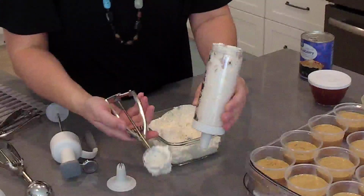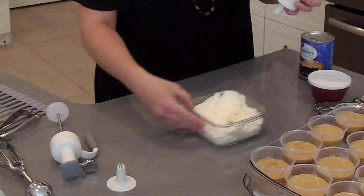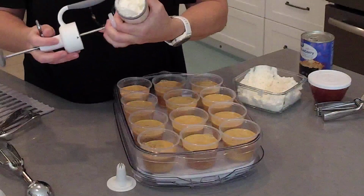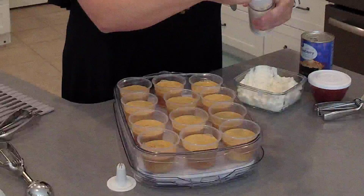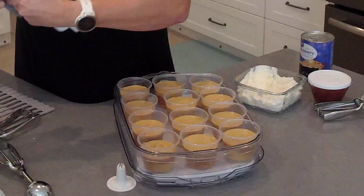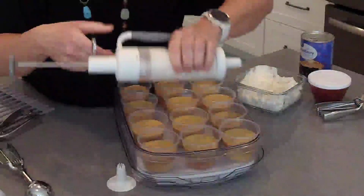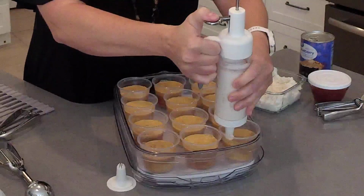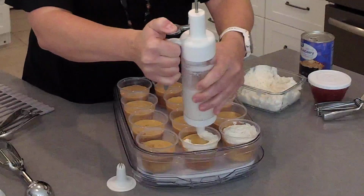Now I'm just kind of shaking this down, and I'm using the medium stainless steel scoop to add our whipped cream. I feel like that's the best size for this. And if I run out of whipped cream, I do have ingredients handy and all the tools out, so we can make more if we need to. You're gonna match up the arrows on your Easy Accent Decorator, so that's how you know that you have the sides put together right. So you see there's an arrow on the white and an arrow there on the clear piece. And then you're gonna press this just to squeeze out any air, and then I'm going to just fill the top of these cups, so kind of like a cupcake.